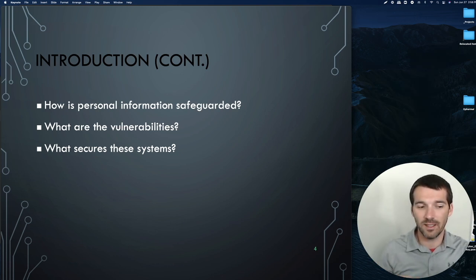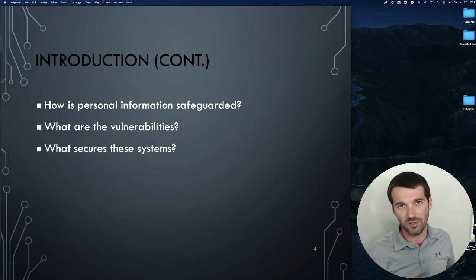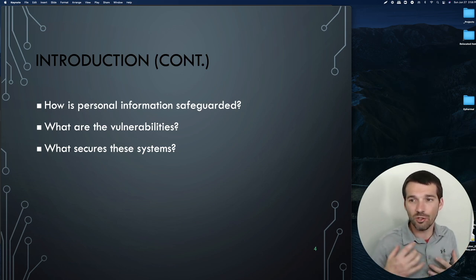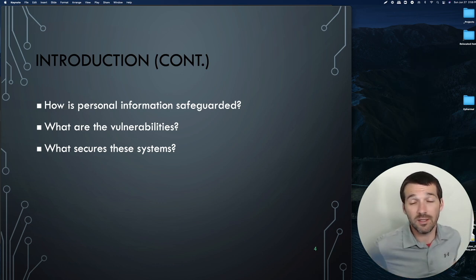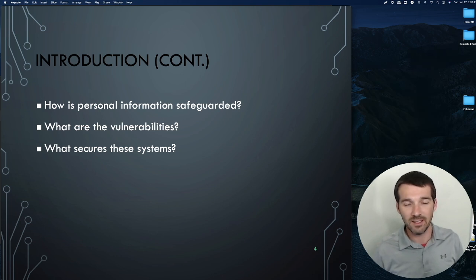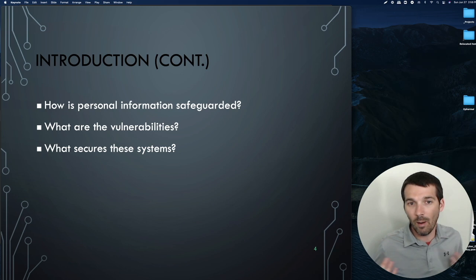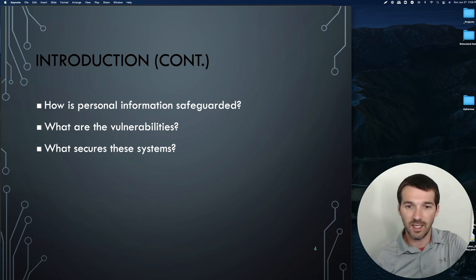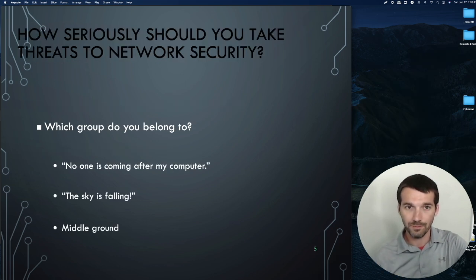Now it gets a little tricky because those controls typically have a cost associated with them, right? How much money would you or the business spend to reach a level of risk that's acceptable to you? Here's a fact. You cannot completely secure any system. There will always be some level of risk that is accepted. But how much risk is there? Do you do nothing? Do you invest 10% of your capital? Do you invest 50% of your capital, etc.? So securing systems is a very complicated, very dynamic topic, and one that we'll get into through the semester.